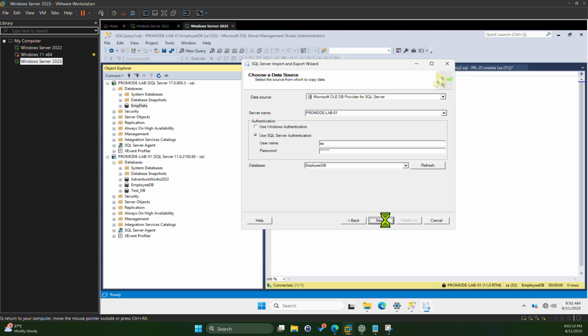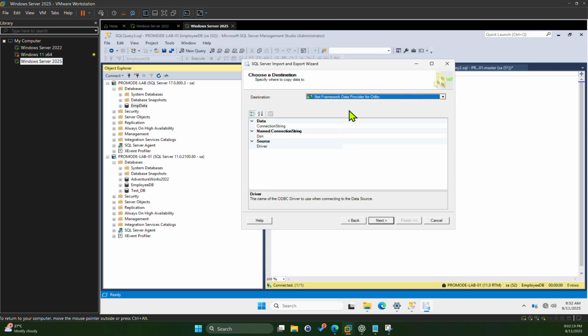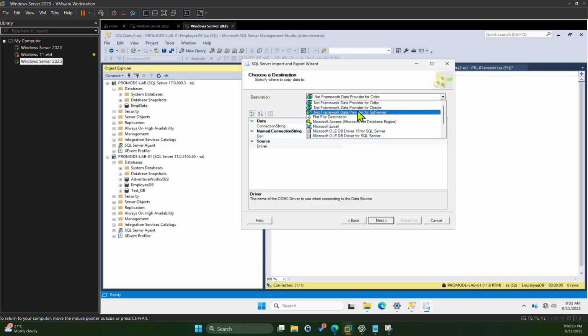Now I'm going to choose my data destination. As you saw before, here also you can choose different destinations, but I'm going to do it in SQL Server. So I'm going to use Microsoft OLE DB Provider for SQL Server.